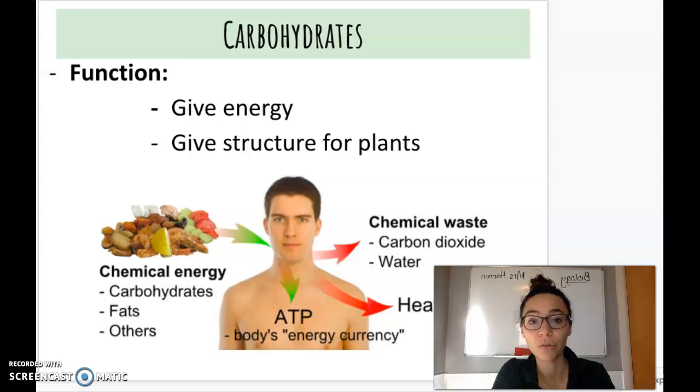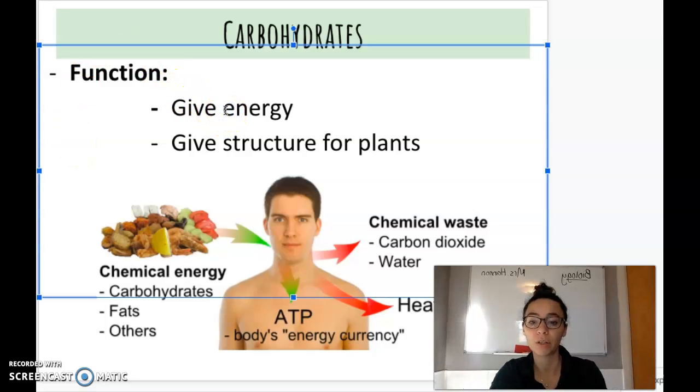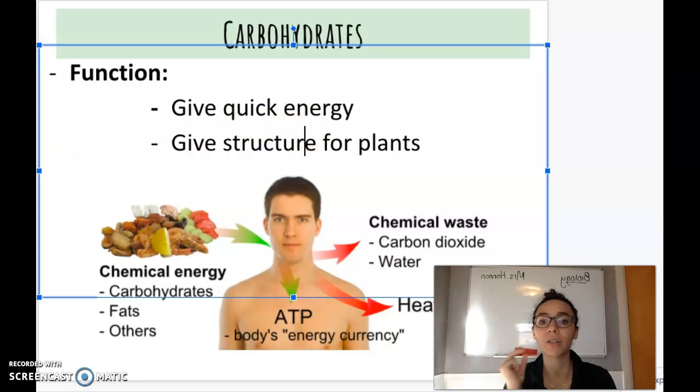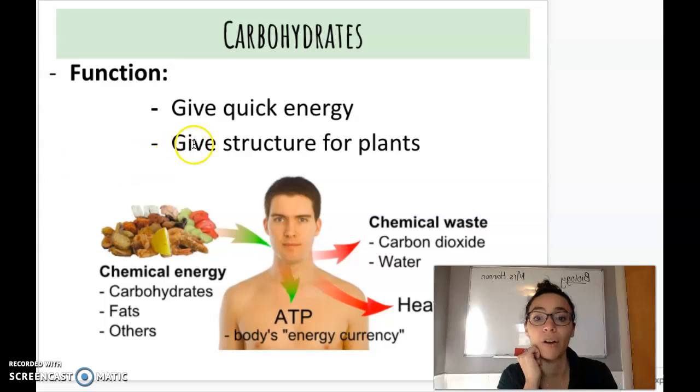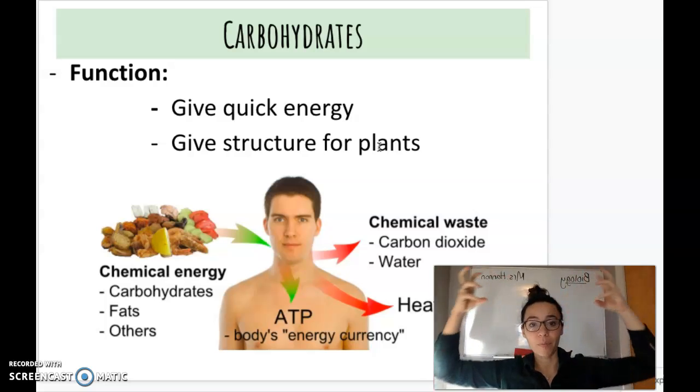The function or the job of carbohydrates in our cells is to first give quick energy. I'm even going to write quick energy, right? This is energy that our cells can use right away. They also give structure for plants. So they're an important part of plants. They help to keep their structure, their form. They help the plants grow.